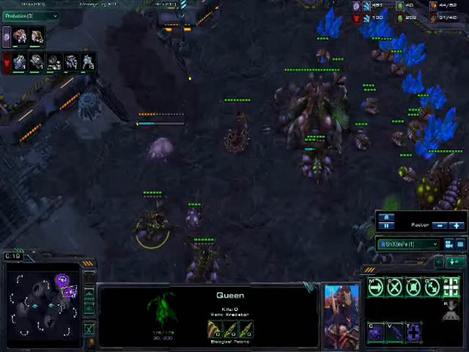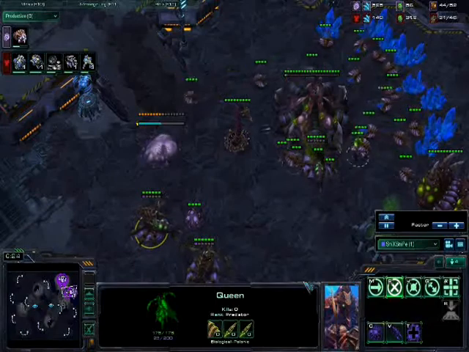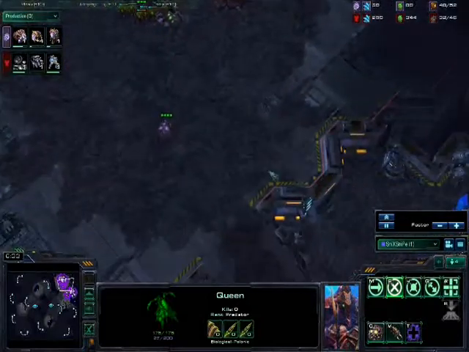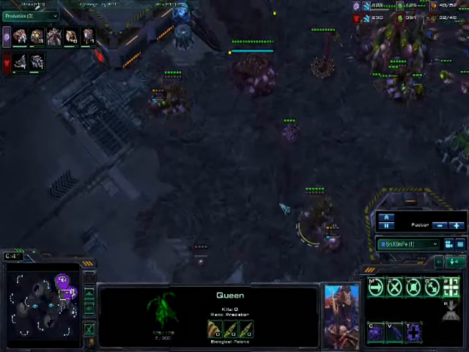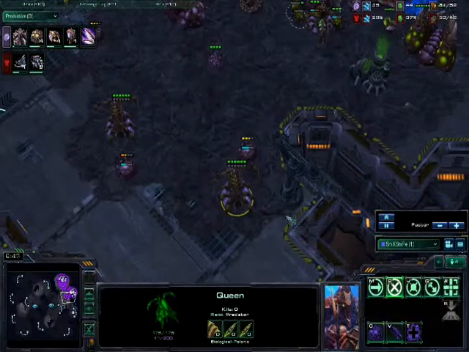If I wanted to play really safe, I could get 6 queens out. That is pretty much the counter to almost any all-in. The only all-in right now that could probably kill me, because I'm being really greedy, and I'll tell you why, is a Marauder, Hellion, or maybe a Hellion Banshee all-in.